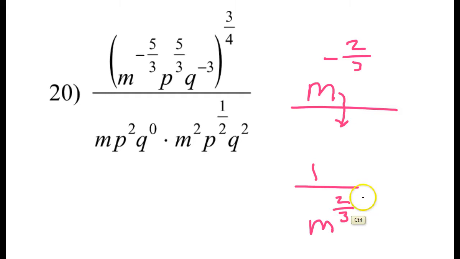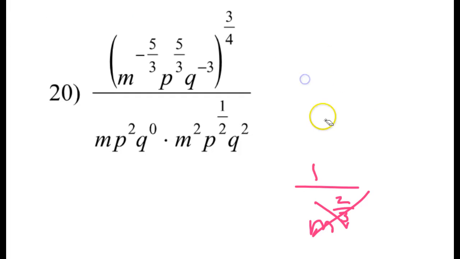But that brings me to the second rule. You're not allowed to have fractional exponents in the denominator. There's a way to fix this, and I have shown how to do that in the last 3 videos. So if it comes up on this problem, I will show you how to fix this. But these are 2 things you can't have: no negative exponents and no fractional exponents in the denominator. Alright, but we will cross that bridge when we come to it.